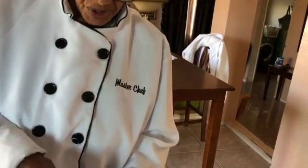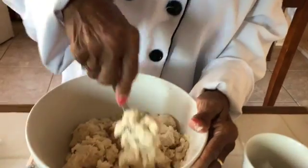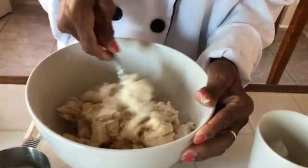Now this is going to make 2 pie shells. It's going to make 2.